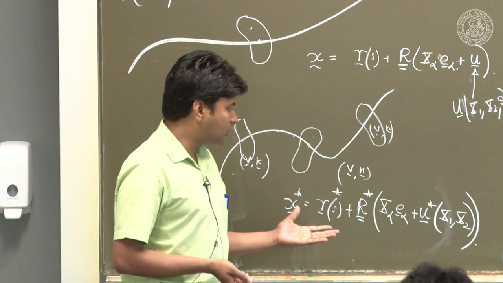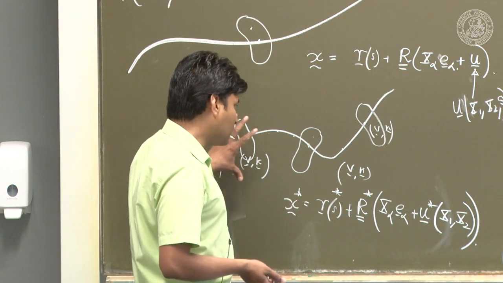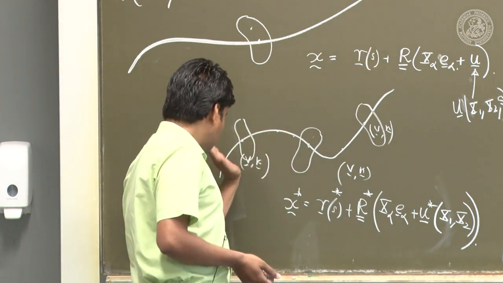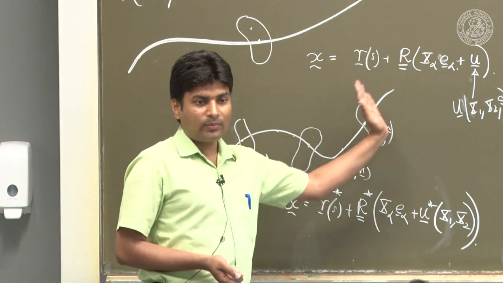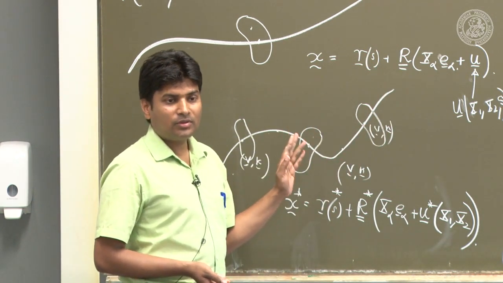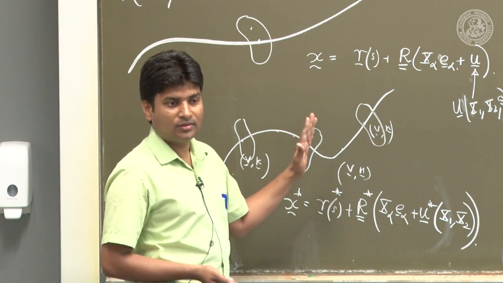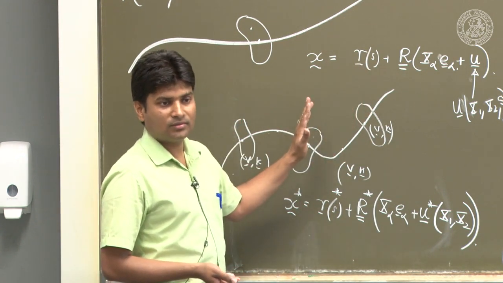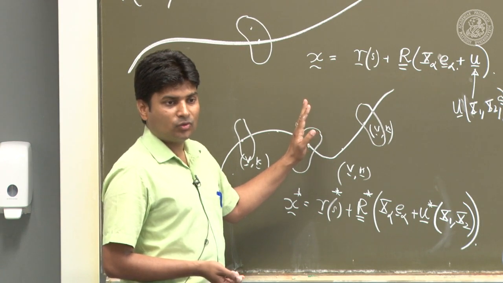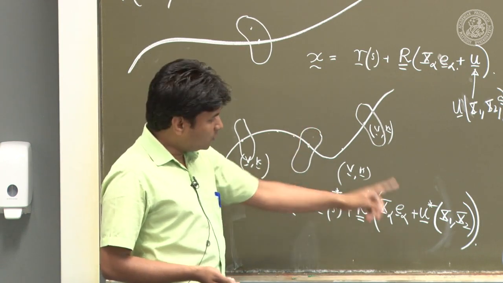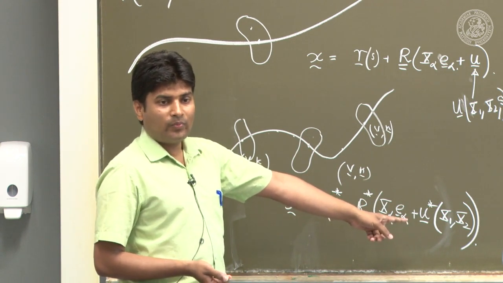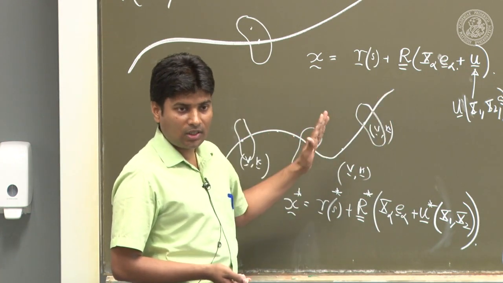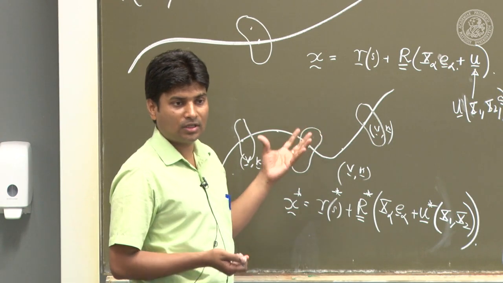I mean, when you want to compute it, would you have to solve the problem over the entire domain of the rod? Because you see, every cross section is behaving in the same manner. So that means you can solve just one cross section. Instead of solving the whole rod, you solve only one cross section. So you are still solving the 3D elasticity problem to obtain your U star, but you are not solving it over the whole domain. You are only solving it in a cross section. So that's the advantage.